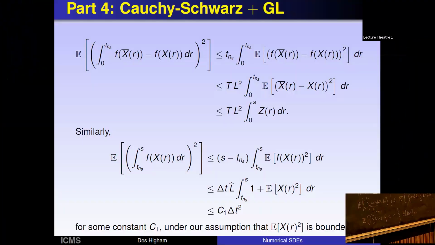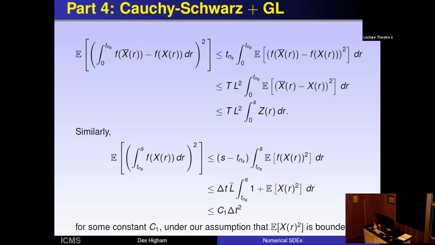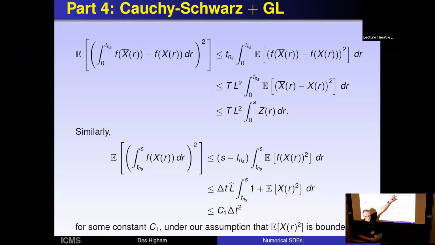So that's what we're doing here, taking that difference, regarding it as being times by 1, pulling out the time interval, and being left with that expectation. Then the Lipschitz constant says differences in F's can be bounded by L times differences in the arguments, because we're squaring it's L squared. This S doesn't go any further than capital T, so we can just crudely bound that by capital T, and we're left with this quantity. If you think back to Gronwall, this is all we need. We just need some constant times the integral of the thing we're trying to bound. So that's perfectly okay for Gronwall.